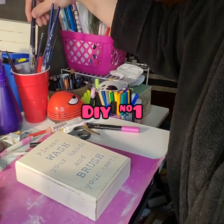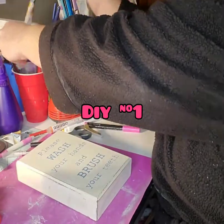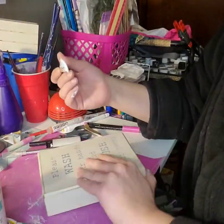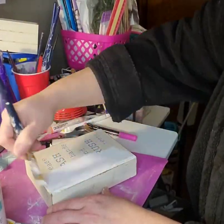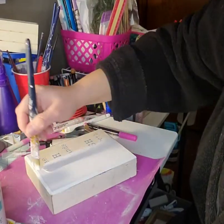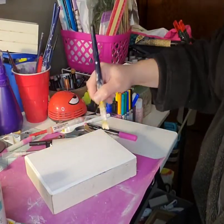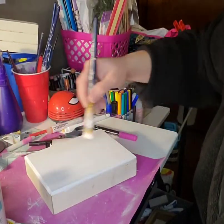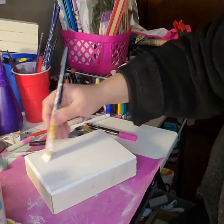For the first DIY, I'm taking this little wooden sign I had on hand for years from the Goodwill and I am just painting the front of it with two thick coats of Waverly white chalk paint. Once that sets up and dries I am going to paint the edges in the black or ink Waverly chalk paint — just one coat for that.